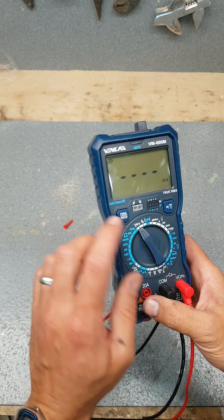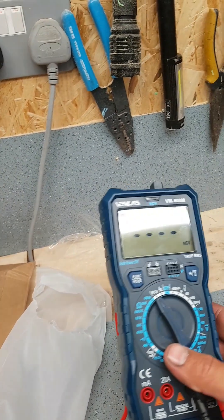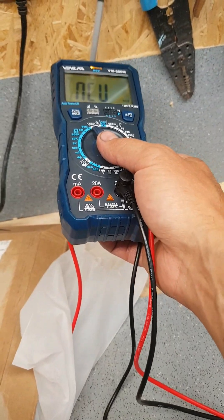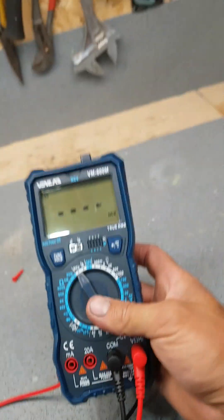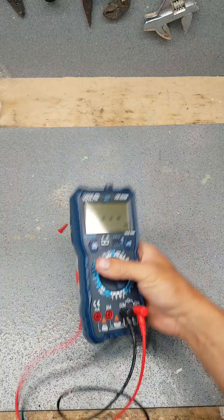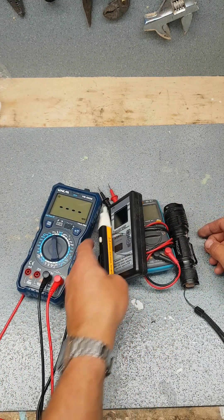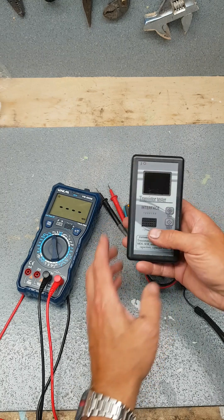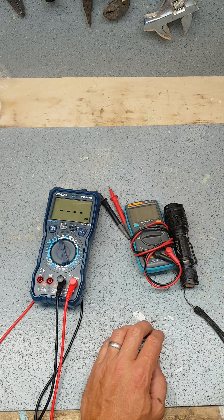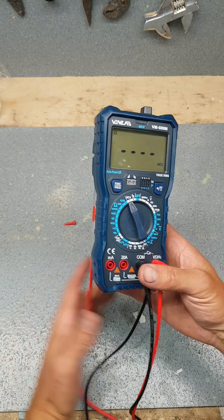There's a light built onto the top of it — never seen that in a multimeter, that's wildly handy. And there's also a voltage detector setting that detects live wires, very useful. So as it comes to a first multimeter — just a cheap and cheerful one to have around — this is extremely useful, to be quite honest. This one wee meter from Venlab is actually taking the place of multiple items: a separate voltage detector, a component tester for transistors, the actual meter, and a torch, all rolled into one. That's quite a handy piece of kit.